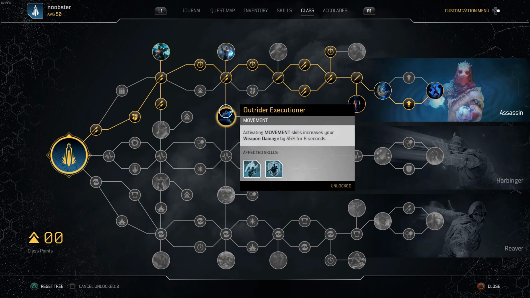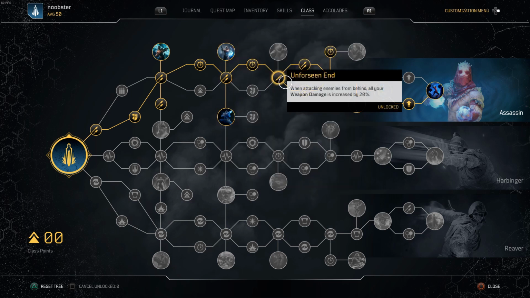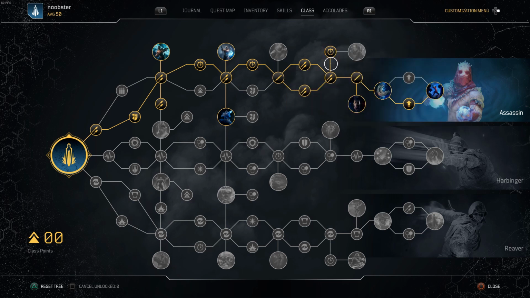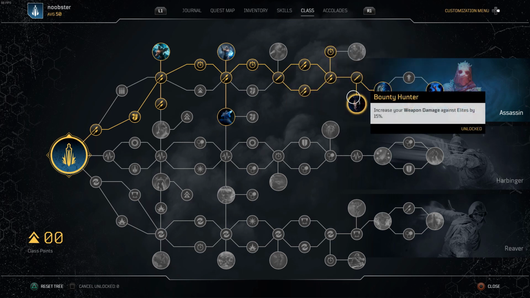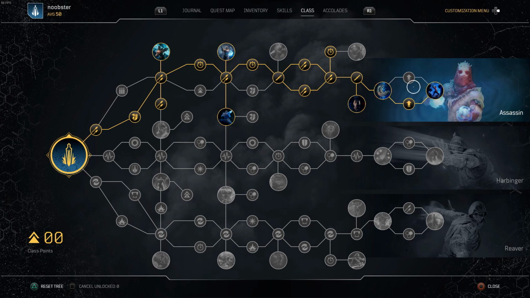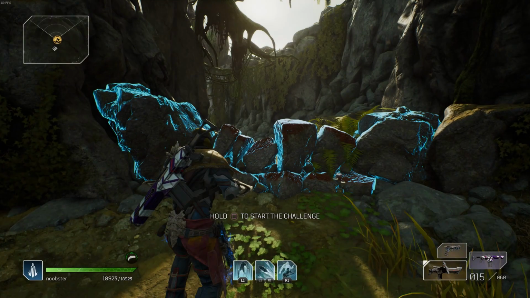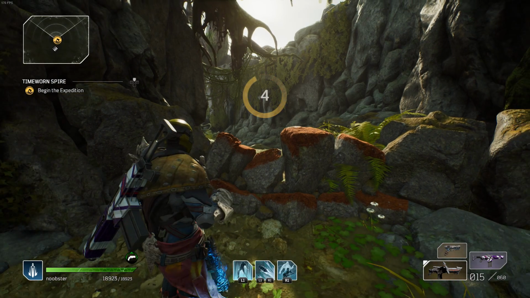Activating movement skills, we're also doing that, so you can have plus 75 damage almost all the time. Attacking enemies from behind, obviously we know the deal. More cooldown. Bounty Hunter, more damage to elites. Obviously we want to do that. Obviously more magazine size, and then just going into the end for that increased close range damage and your weapon damage. So let's hop right into it.